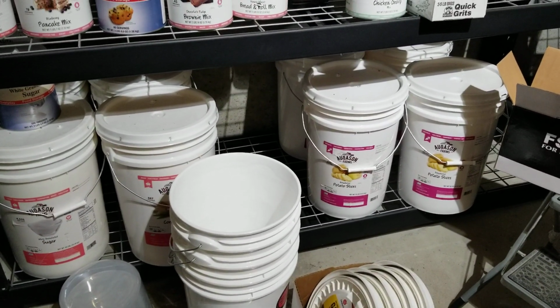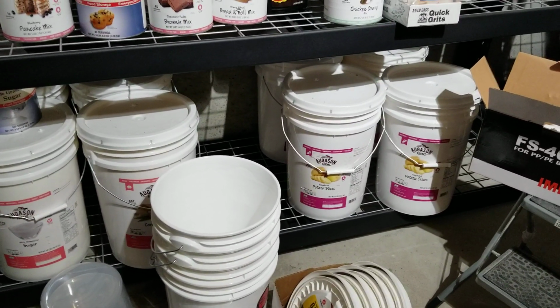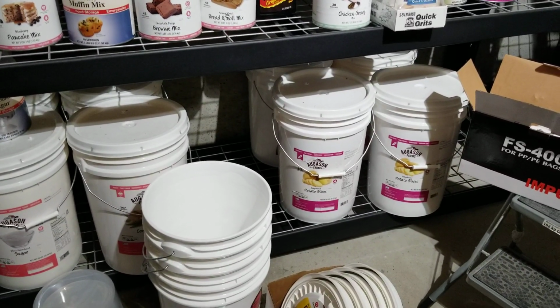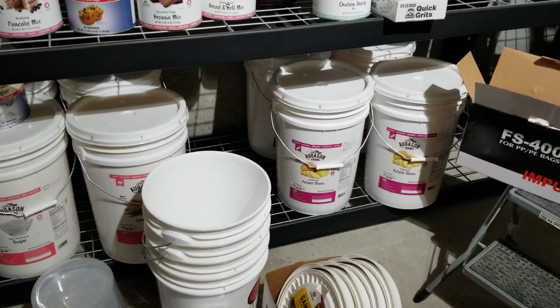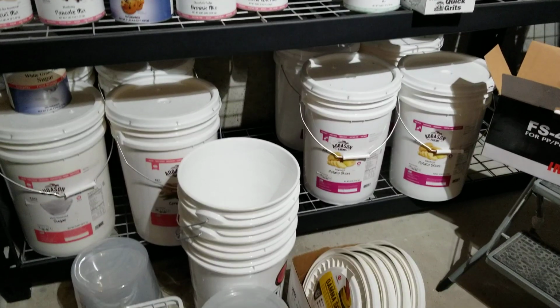In fact, when I do my packaging, I'm not even going to do that in this room. I'm going to do my packaging in another room where I'm going to lay down a tarp, so any grains or other things that might fall off the side, I'll capture that. But you want to keep this immaculate in here because you don't want to attract rodents in the first place.